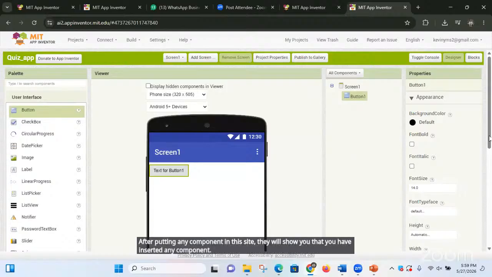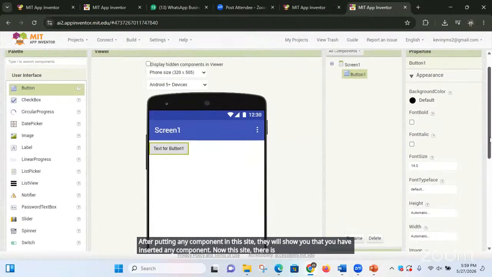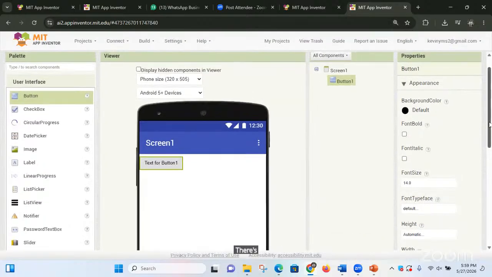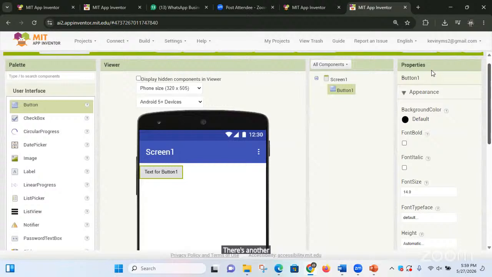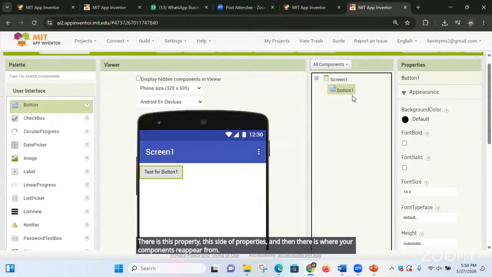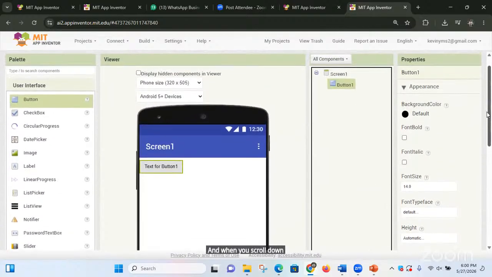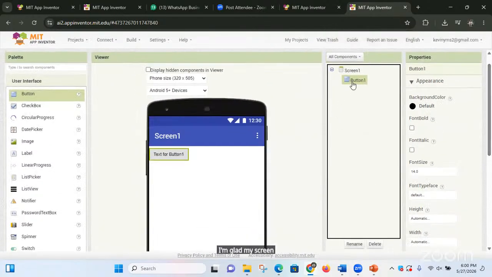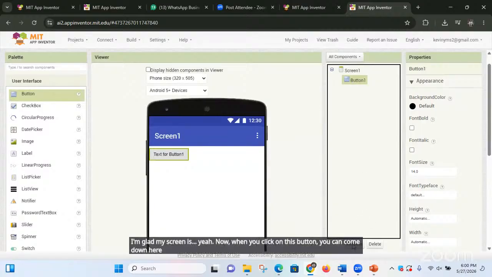Now this side there is another, this property side, and then there is where your components will appear from. Then you can decide to name this button. Let me scroll down. When you click on this button, you can come down here and rename.